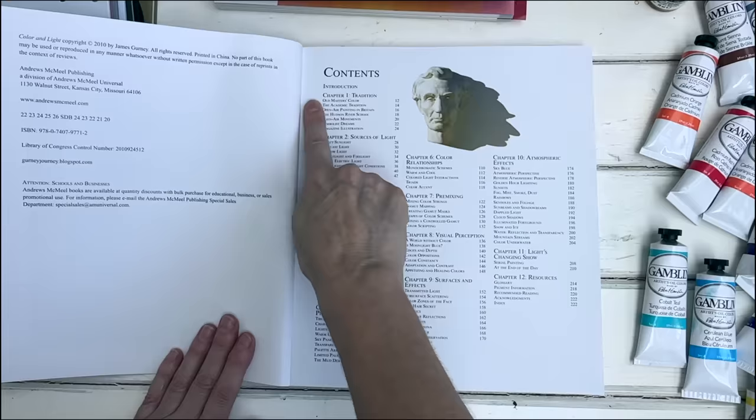I just want to try a little bit more of that sap green. I'm just using mixed media paper and I haven't gessoed it or anything, so it's soaking into the paper, which I quite like because then I can see the dry brushing effect. Look at that quinacridone violet, for example.